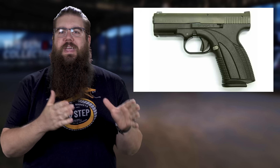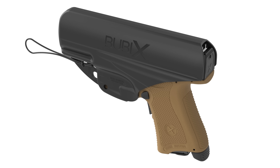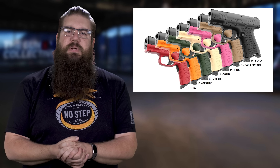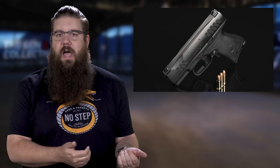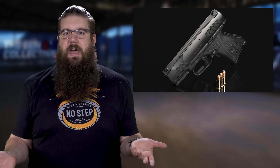To be honest, it reminds me a lot of the old Caracal C pistols. It comes in one of 7 different colors and comes with an ambi holster — yes, they call that an ambi holster. I'm skeptical that it will be good, but it does have some potential. Dimensionally it's a competitor to guns like the Shield Plus, 365, and Hellcat, but there's no telling whether or not it will be as reliable as those. And because it's not sold here yet, I have no clue on how much it might cost. The Bubix Bro costs the same as an old school Makarov pistol. No one tell Brandon Herrera they are now using those as currency.